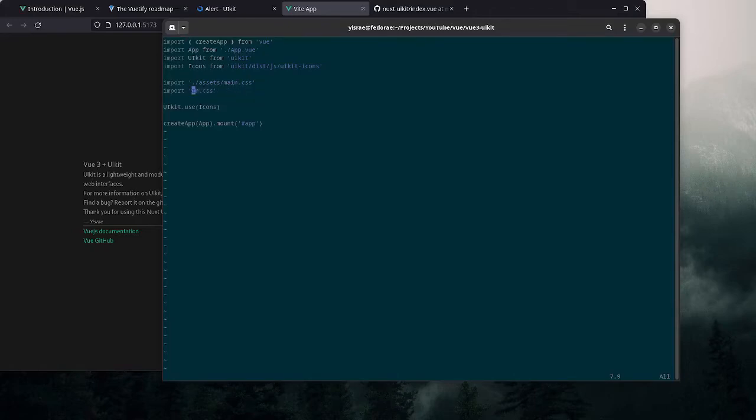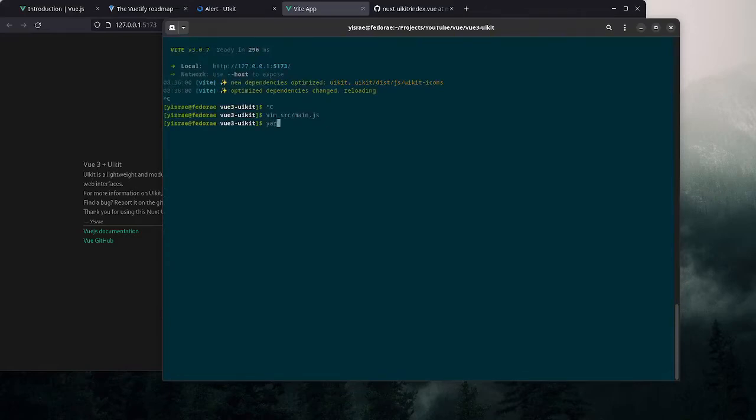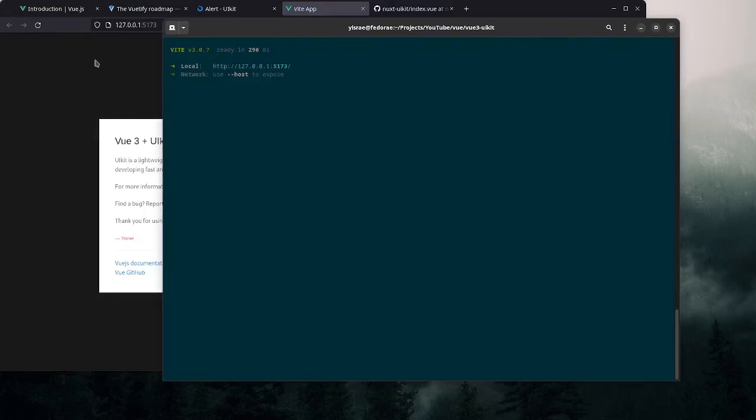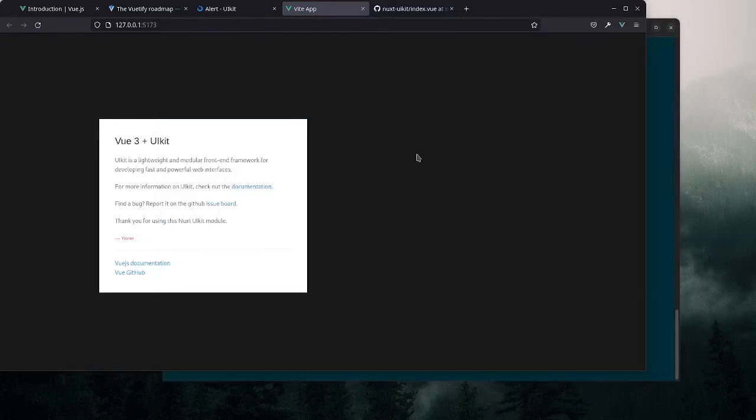What I want to do here is just to actually go to UIkit, UIkit slash dist slash CSS slash uikit.css, and see if we would actually get the CSS from there. Yarn dev. Oh, there we go. So that was pretty much all that we needed to do.